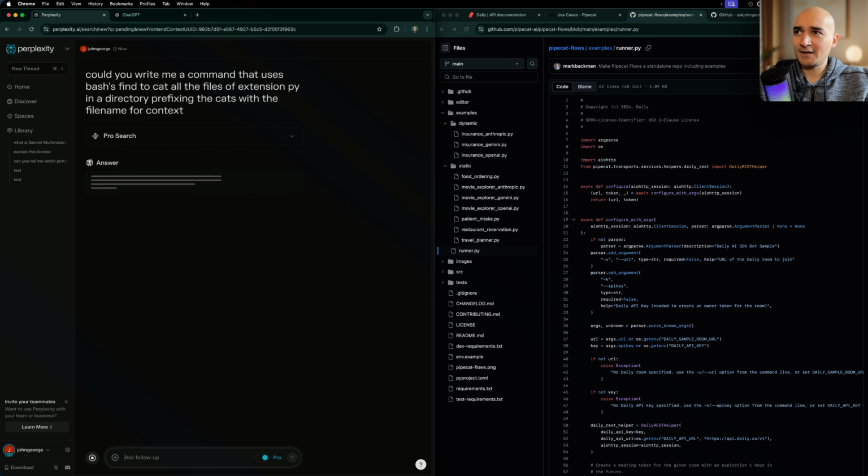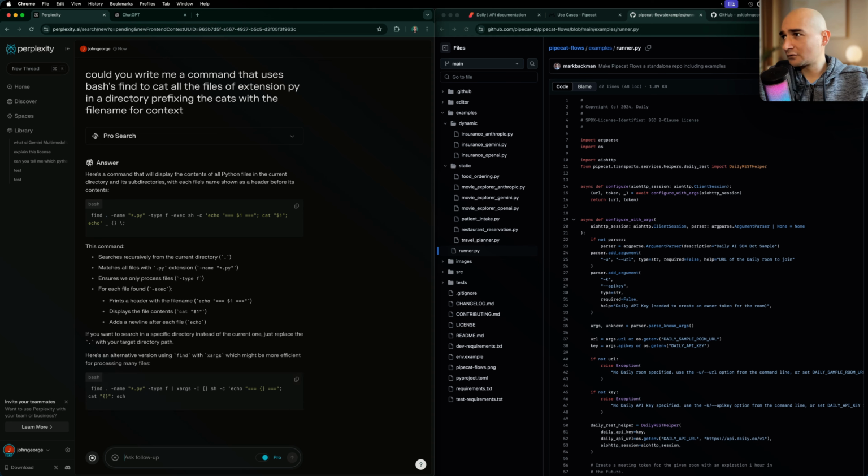Cat is a command that will just dump the contents of a file. Okay, cool.